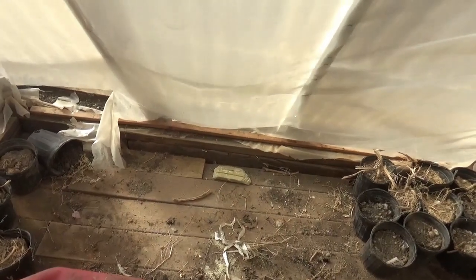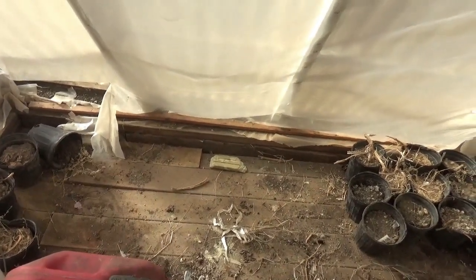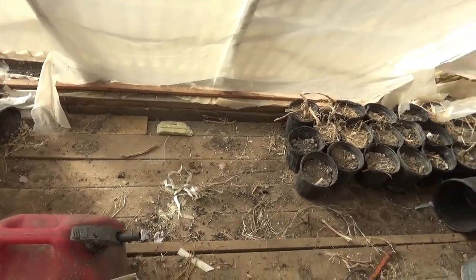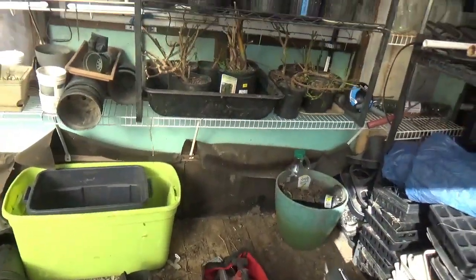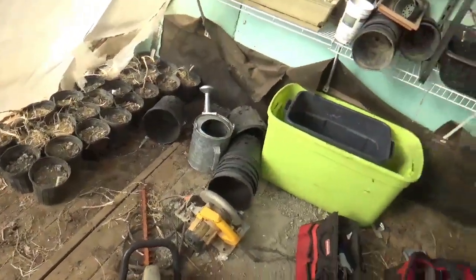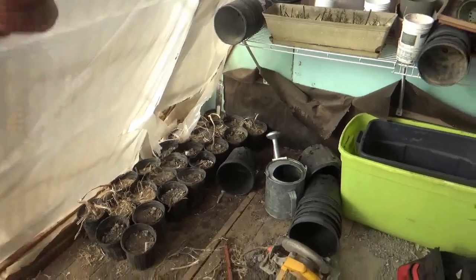They go after it aggressively, and they share it, and then it interferes with their vitamin K, and they just die, bleed to death. But you got to do something, and growing seedlings in a greenhouse and have rats come in, it is so aggravating. They'll come in and just munch down on all your brassicas or your lettuce. So I'm making sure to wipe them out before I, and yeah, I don't even know where they get in, to be honest, unless it's through that little hole over there.